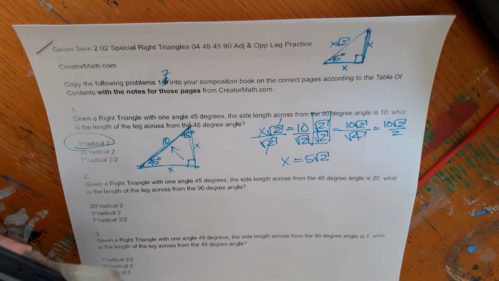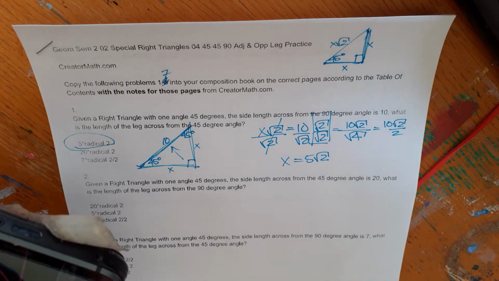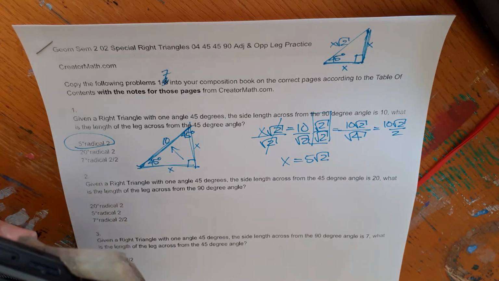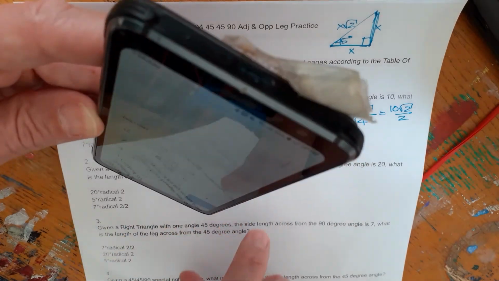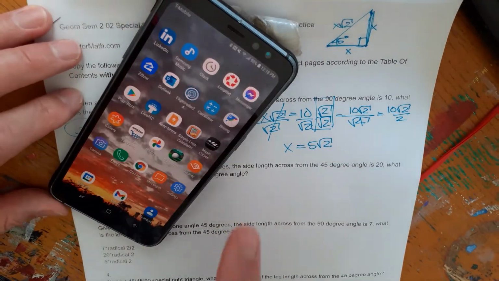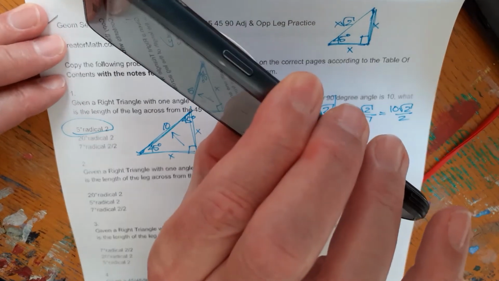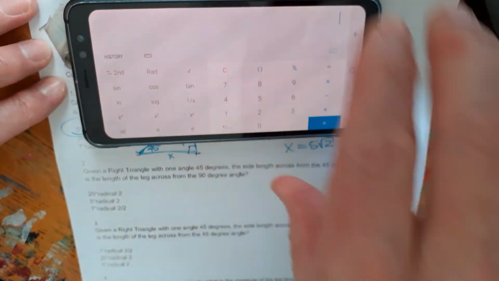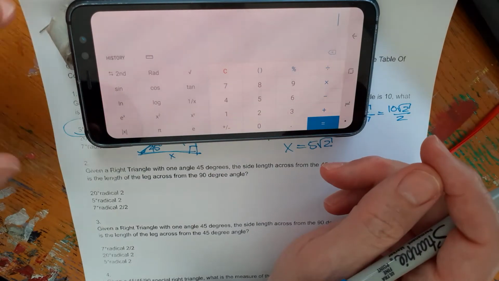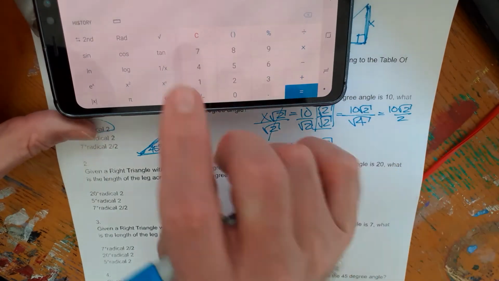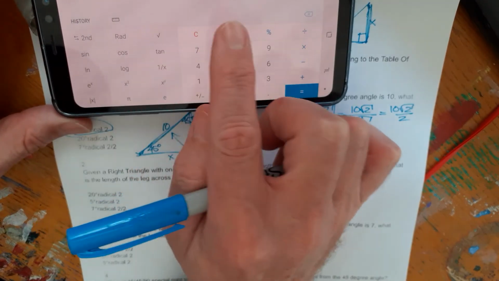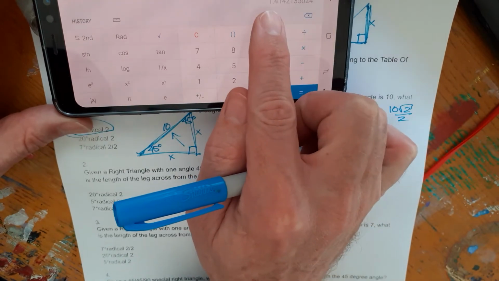Now, some students wonder, why do you keep the square root of 2 in there? What is the value of this, right? So a little bit hard to understand at first. This is my phone. Everybody has a standard calculator. If you turn your phone sideways, your calculator opens up to the expanded trig calculator. And in here I have a square root function. So let me just show you what square root of 2 is.